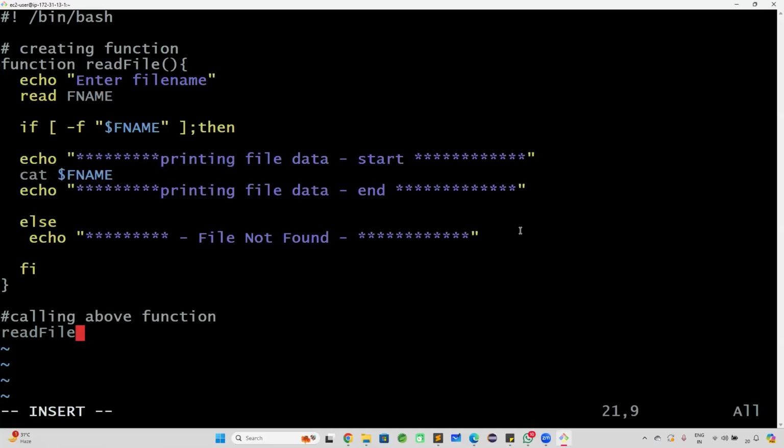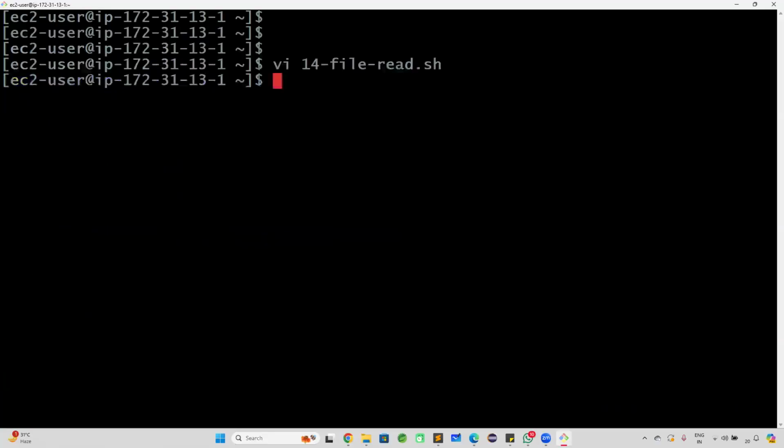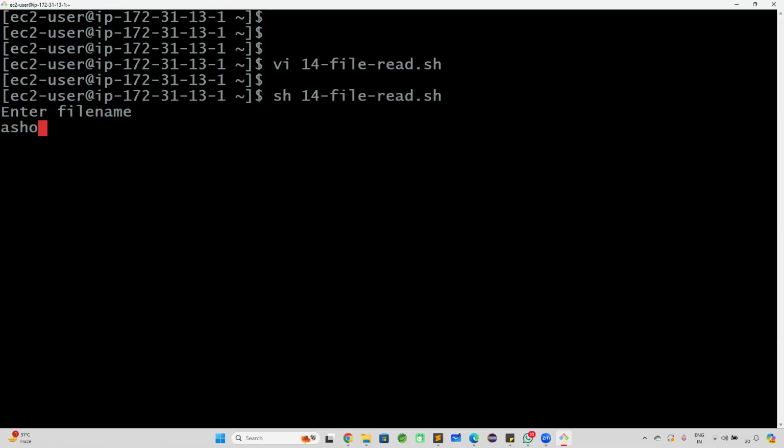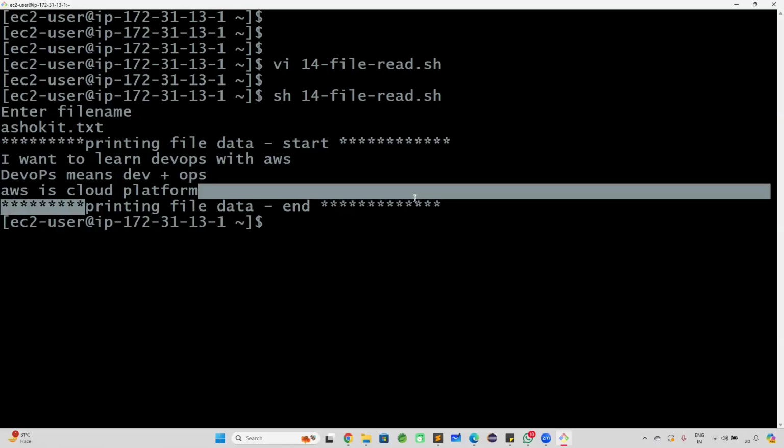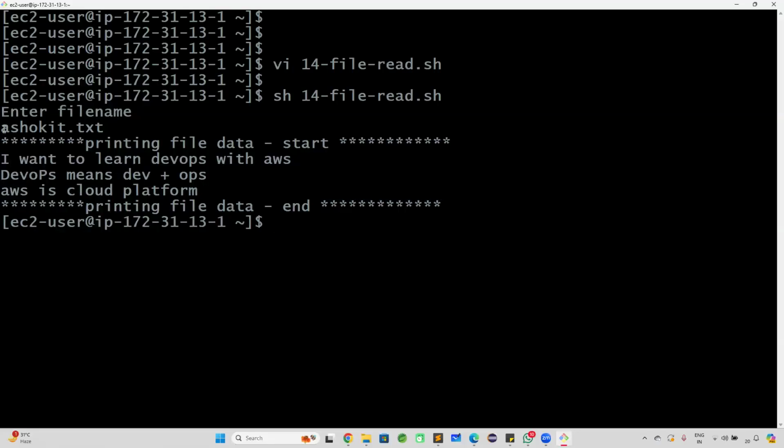Okay, good. Save this. sh 14 read sh ashok.txt. It is available. Printing the file data start. It is printing the data and printing the file data end. File is available with the given name.